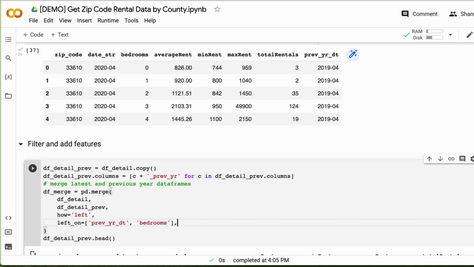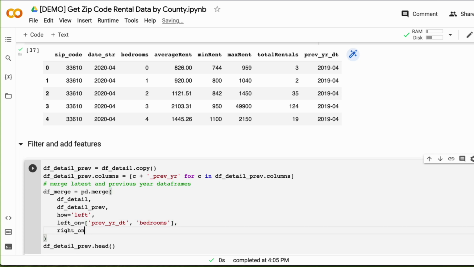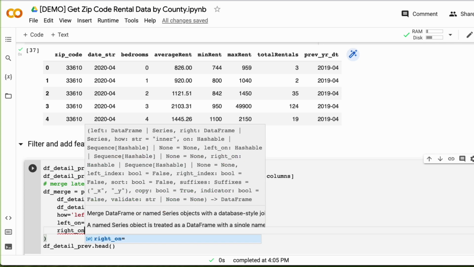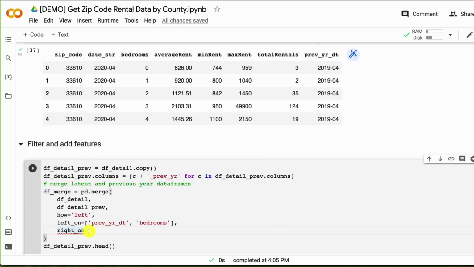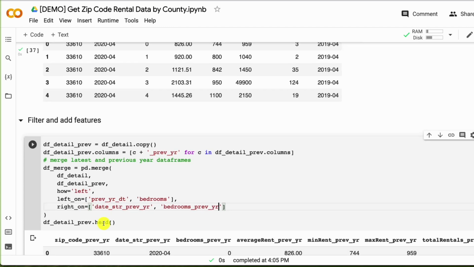Next, for our right-hand side, so our previous year data frame, it's going to be a bit different. The columns are instead date string previous year, and it's going to be bedrooms underscore previous year, because that was the suffix that we gave those columns.